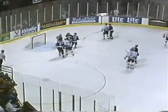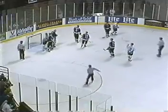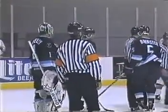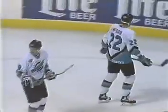Thunder win it. Richard right circle drive. Greenley made the stop and he held on, and Al Peterson just took a stick up high from Mark Habshai. Well, that's what they're doing. They're winning this draw back to the point. They've got an extra guy crashing down to the hash marks, trying to prevent our forwards from getting out to the defenseman, creating a good opportunity to score a goal.